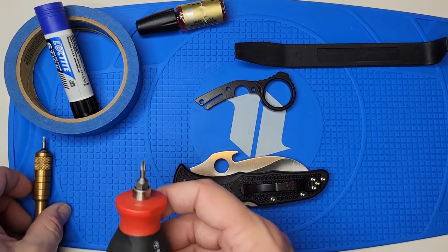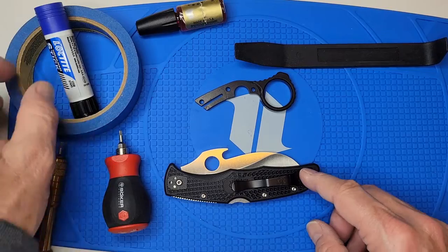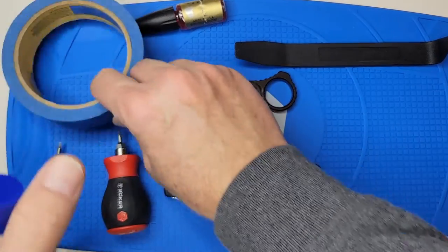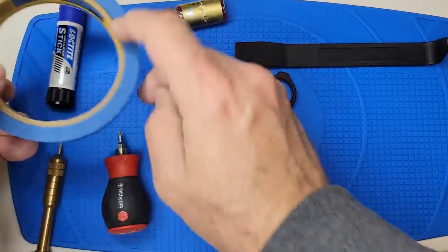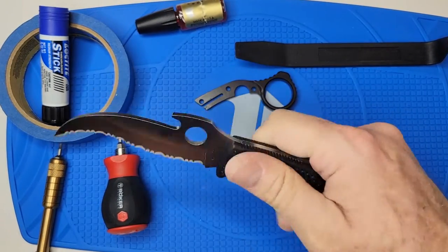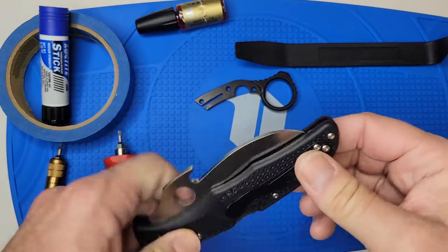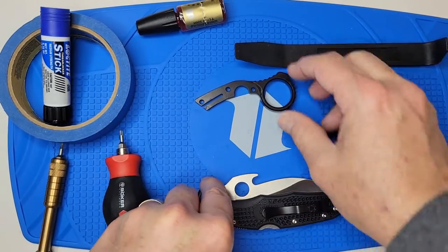There's gonna be a T8 for the pivot, T6 for the body screws and the pocket clip. I'm gonna Loctite, and then I'm definitely, with this gnarly blade, gonna be taping this blade up here for safety's sake, because, like I said, this is a heck of a blade. I'll be doing a later review on it.